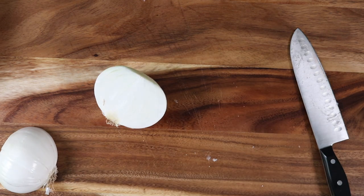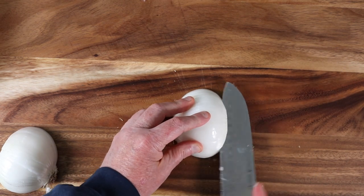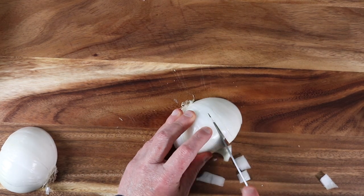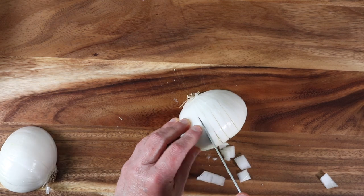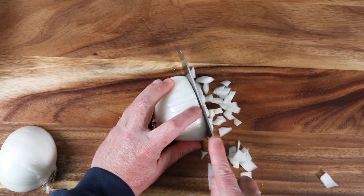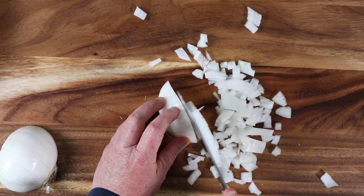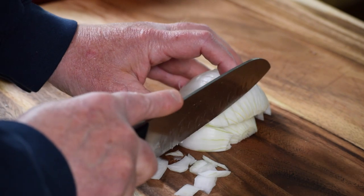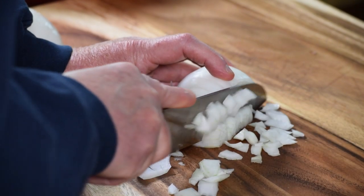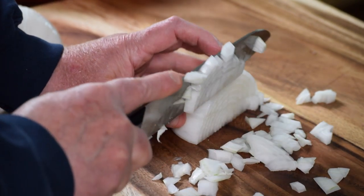So we're going to peel the skin off our onions. A little slice down the middle, some vertical slices like that — leave that root intact that holds it all together — and then turn it, and you've got a nice dice. We're going to dice up the whole onion and toss that in our Dutch oven or a big pot. I love my Dutch oven, I use it a lot.